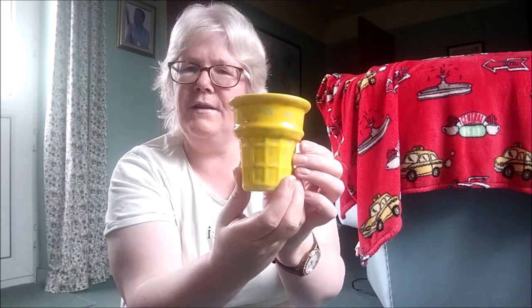Okay, so here we are back at home. Here is my painting pot bag. I just wanted to show you this. So there's the ice cream cone there, and as you will see, of course, I painted it all on the inside as well. So look at how beautiful and shiny that is.